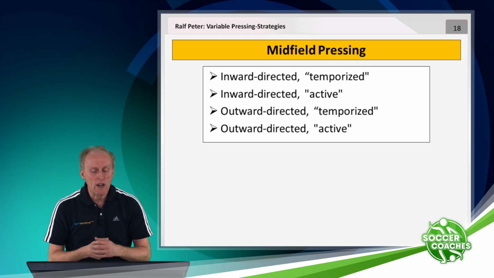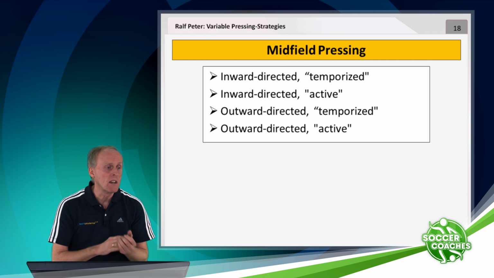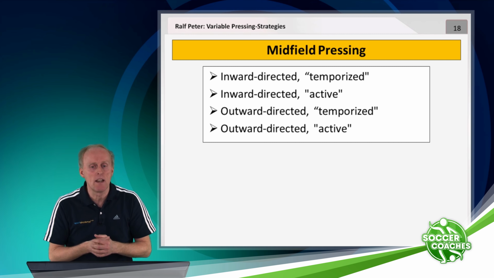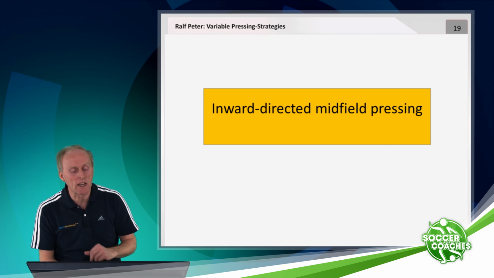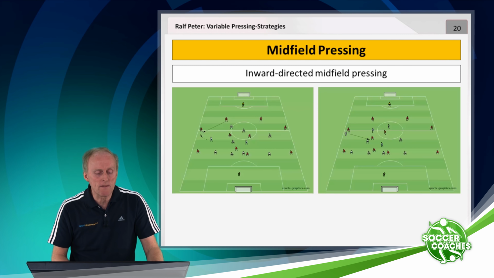I would like to explain this briefly because I believe that an inward or outward directed active pressing is hard for the team to keep up for 90 minutes, because this is a very run-intensive story. First of all, I would like to shed light on inward directed or inward controlled midfield pressing.